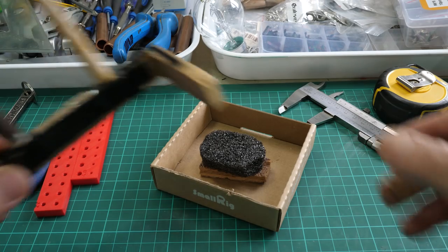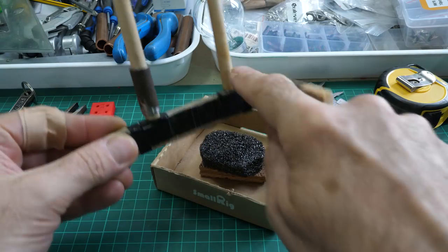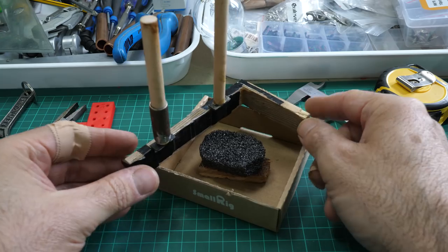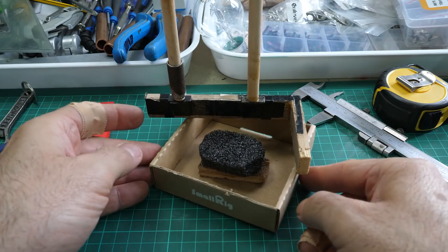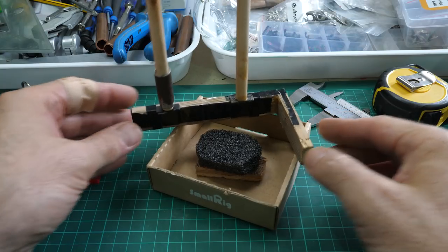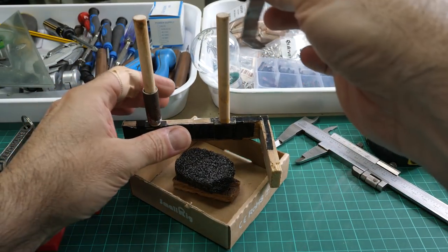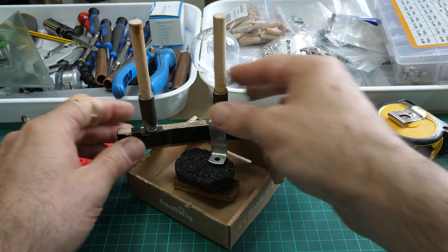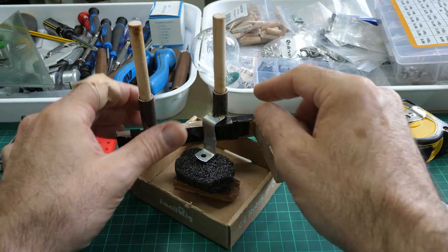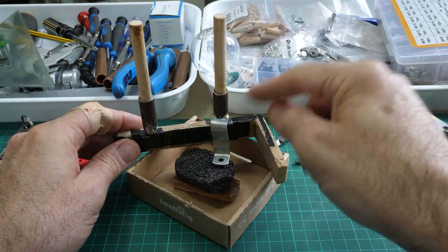What I think I need is essentially a frame like this, and really just one rod. And you can put it anywhere on the edge of the cope or the drag. As long as I've got 3 points, it should be fine. Let me tilt the camera up a bit. As long as this rod is vertical, I've got some linear bearings from other projects that I just don't need anymore. I've got at least 2 rods and 4 bearings.